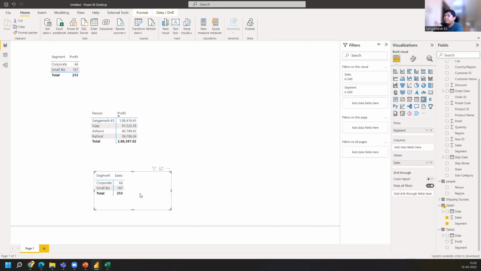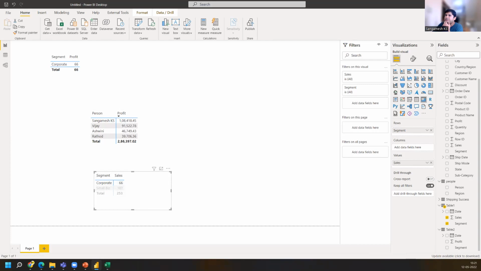So here you might be thinking, hey Sangmesh, these two things are really fine because all of the values are also the same, and I assume there is no issue. Sangmesh was unnecessarily making everyone panic, saying that there is a many to many relationship and people need to avoid many to many relationships all the time. But when I see this table, everything looks fine, isn't it? If I even click on this, things are also fine. Then what is the issue? Why do we have to actually avoid it?